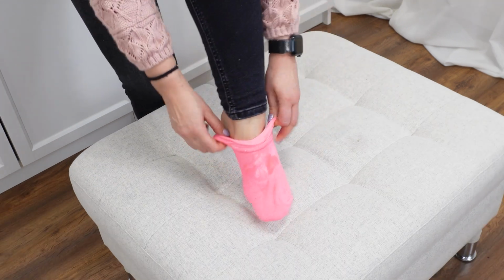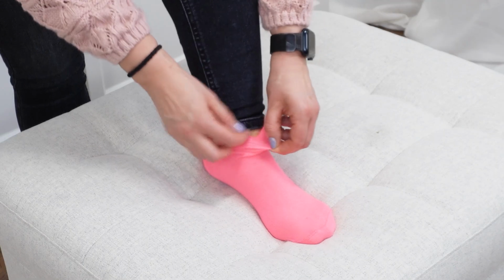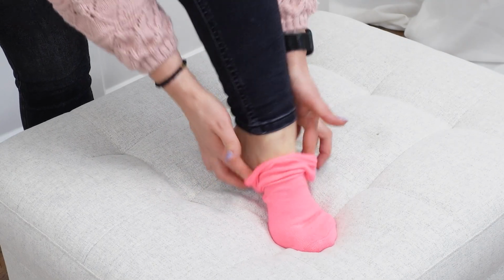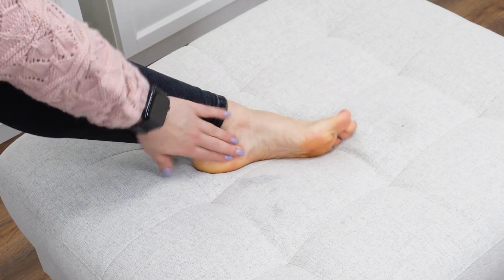Slip the sock onto your feet. Sit back, relax, and let it work for 30 minutes. After the time is up, remove the sock and rinse your feet. The result? Silky, smooth, refreshed skin that feels soft to the touch.